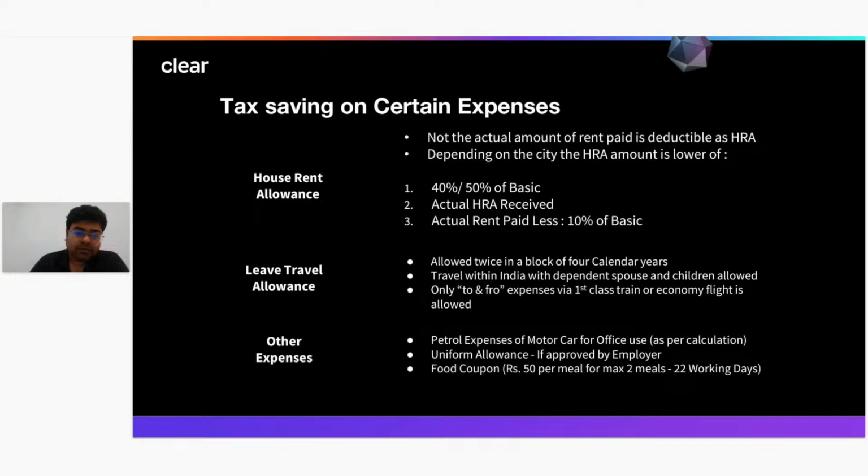Further, since the lockdown has lifted, people are going to office, and to reach office, people often use a motor car. If you allocate a certain amount to running and maintenance of that motor car, that amount can also be taken to a certain extent as tax deductible expenses. Therefore, if you have the conveyance allowance or travelling allowance embedded, then you can allocate a certain amount of money for petrol expenses of the motor car. Further, there is a uniform allowance if your employer is allowing that. You can purchase some clothing items and get them reimbursed, and it will become tax exempted.